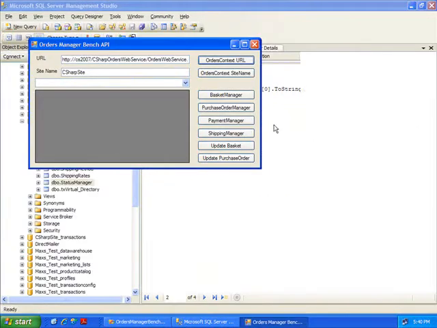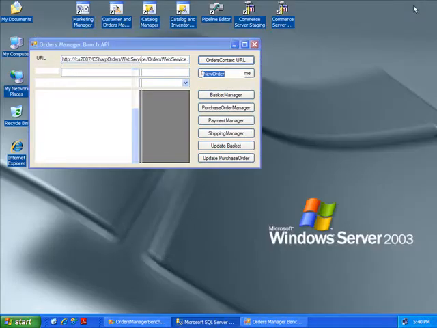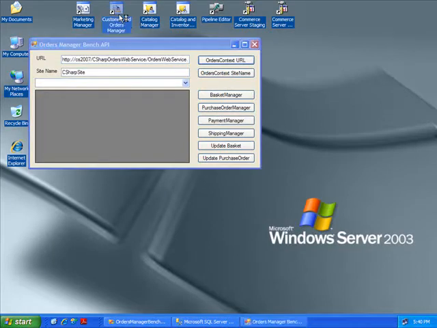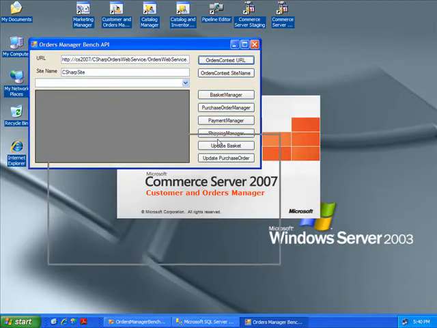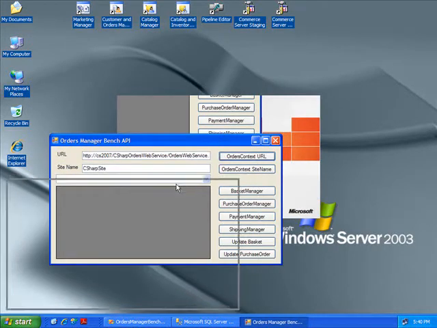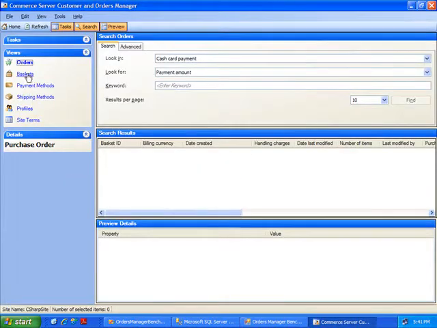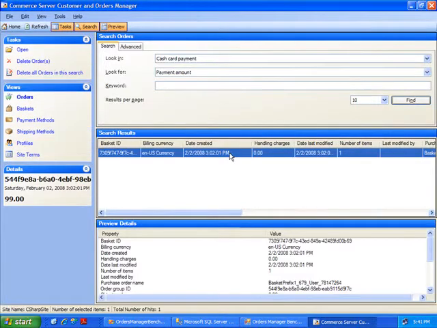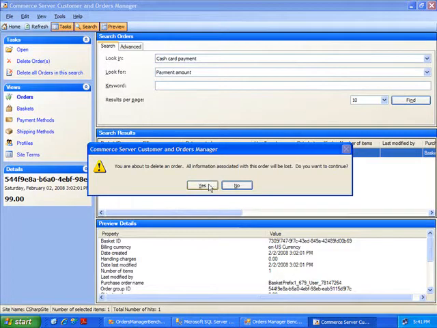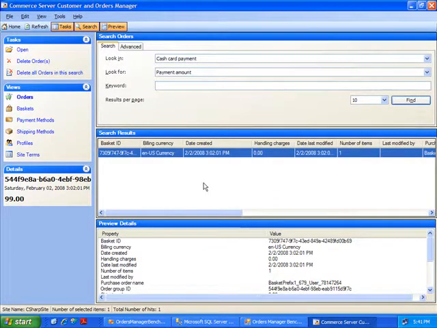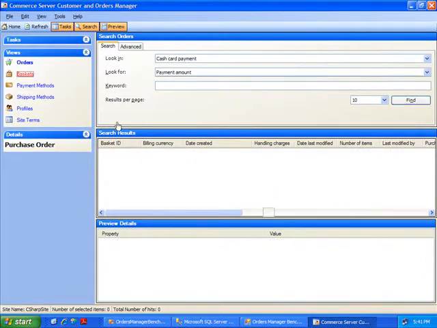So let's make sure that we have some baskets. Let's open up our customer order manager. Okay, so let's minimize this. First we want to make sure we have no orders, so let's just delete this. Okay, and then we want to go to the baskets.